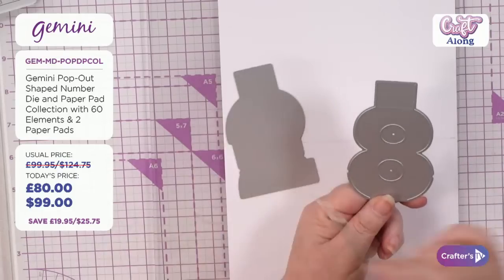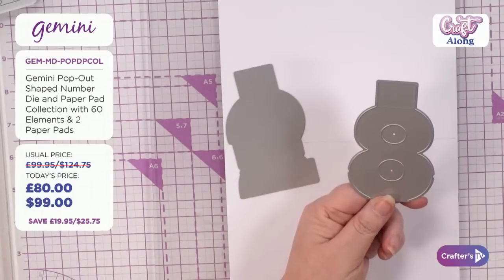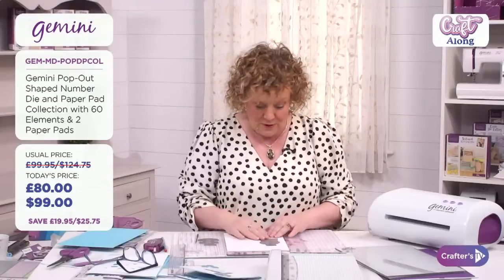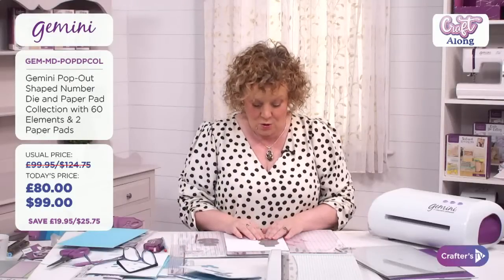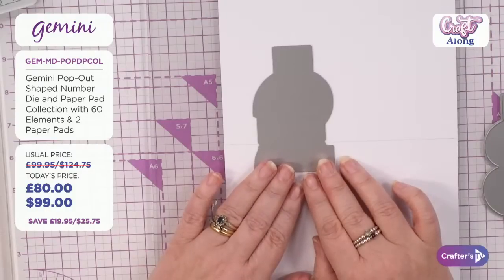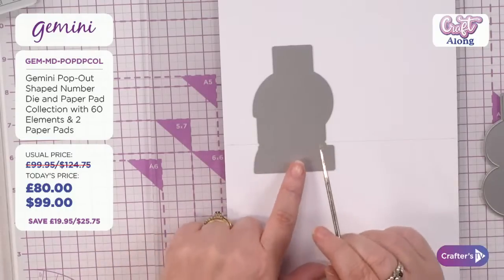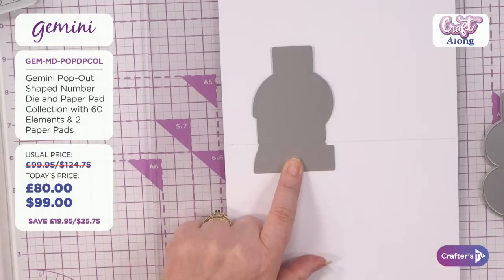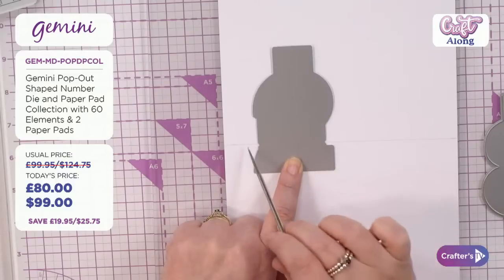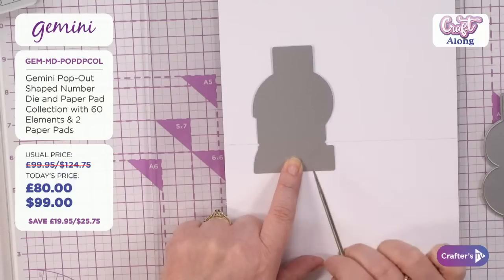The number 2 has them as well. Every single number has them. You line them up and then your numbers work. So we're going to start with number 2 first because we're doing 28. So number 2 is going to go about there for me. That looks good to me. And what I'm checking is my pencil line. The reason I did a pencil line rather than a scored fold line is I can see it running through those two notches really clearly.